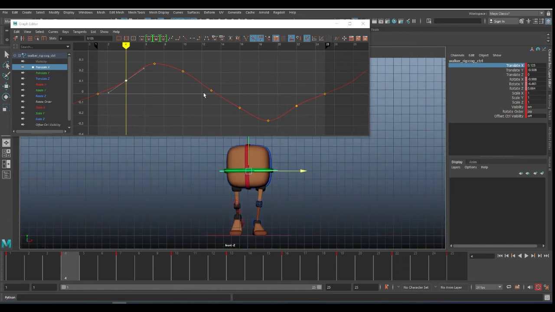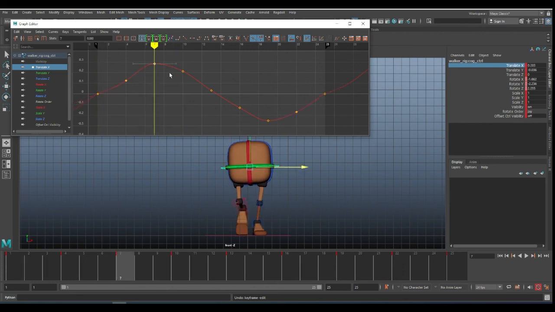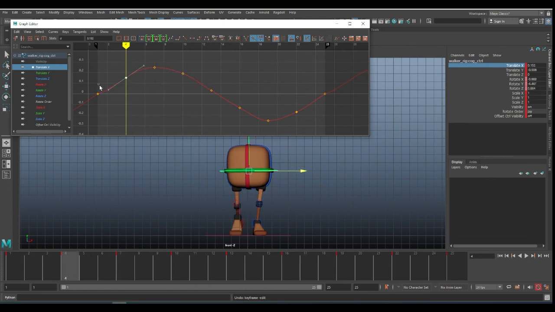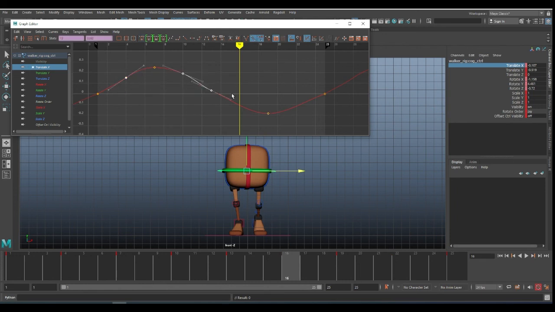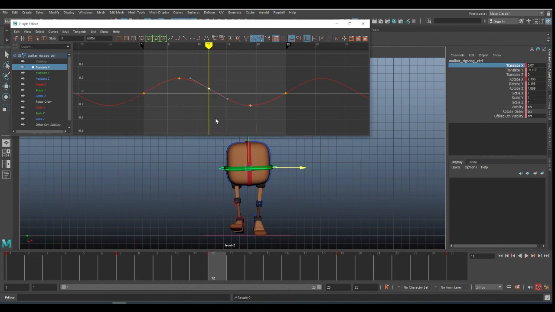While keeping it like this, you should delete all the unnecessary keys. If you feel these are fine with the simple keys, if it is working, that's great. If you want a little bit more delay in it, we can add keys here.